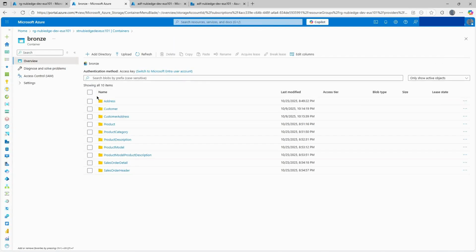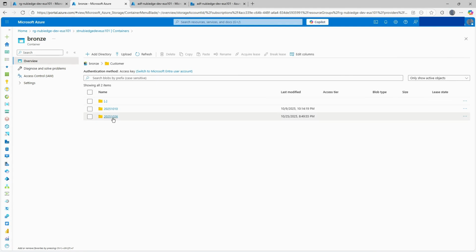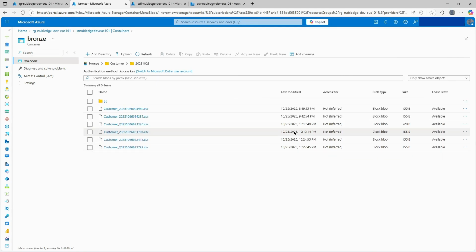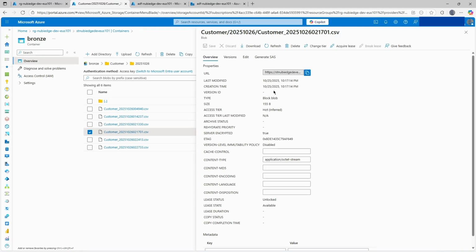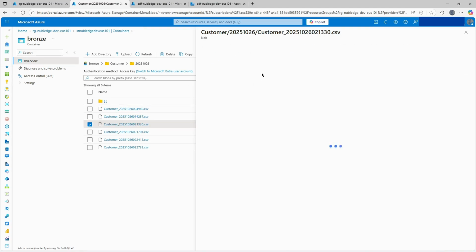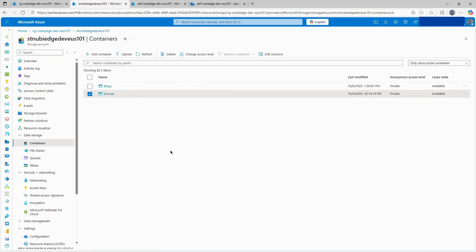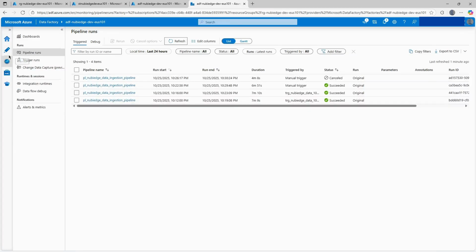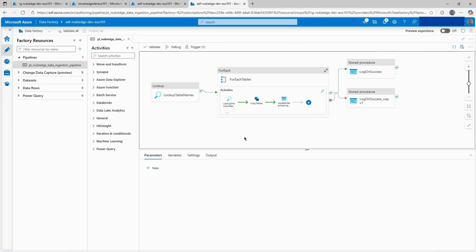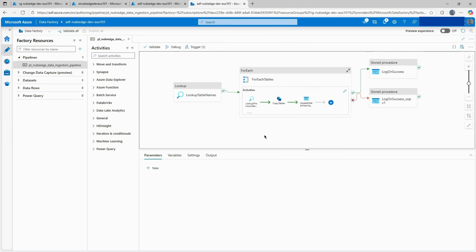Also, if I go to the storage account and check customer, one of the tables just updated, I'm sure multiple files are created here. I'm sure this is the one we need to check. If I check that, that's not the one, maybe this one. Wait for that, 3 cards here already. Okay. We have everything done, basically. So we have the pipeline configured end to end. Basically, this is the data migration of the SQL Server data from the on-premises to the ADLS storage, the bronze layer. So as part of module 1, which is part 1 of the course, we got this end-to-end pipeline developed.